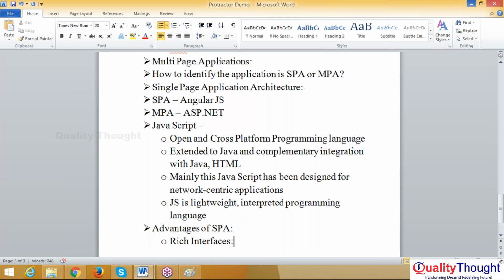What is an interface? An interface is any application or software which acts like a mediator between the user and the programming language.